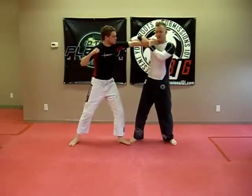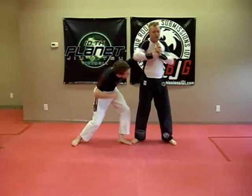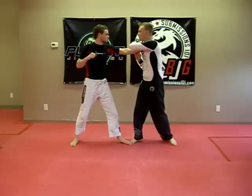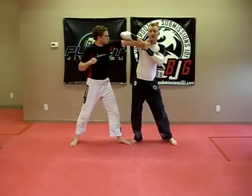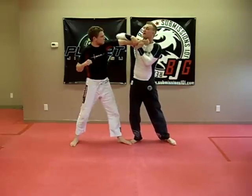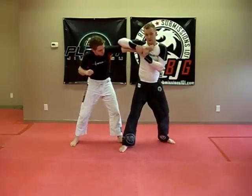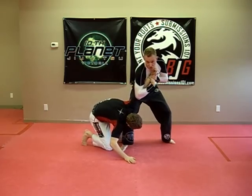As it comes over, there are two ways to do this. You can really hug it here and go down, but if you want to be a little bit more severe on the arm, you come up and you go elbow to elbow — it's resting right on top. Notice how I have his wrist close to my head. I step in front and I'm just going to close my elbow towards my hip, putting pressure on his arm.